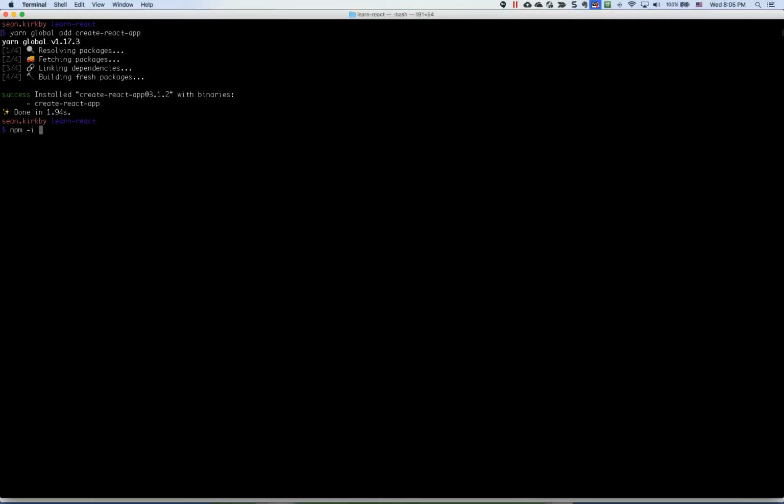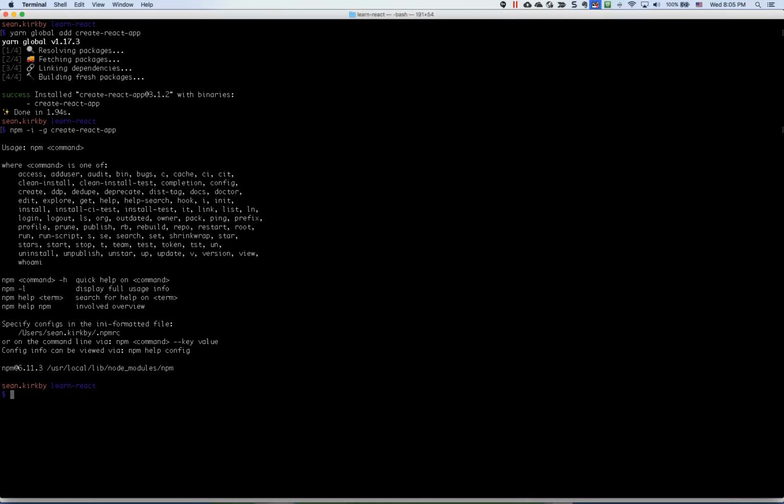Someone correct me if I got this wrong. Then create-react-app, and then that should try to... yeah, so I've missed something. It says npm install, so let me redo that. So it's not -i, this is the command. Okay, or just i.